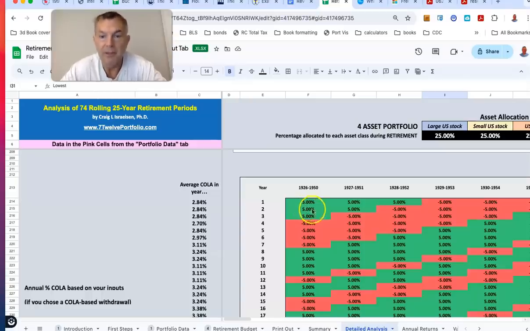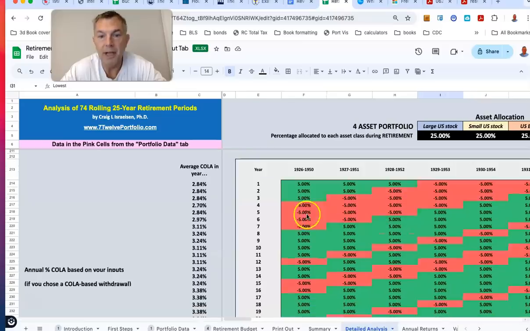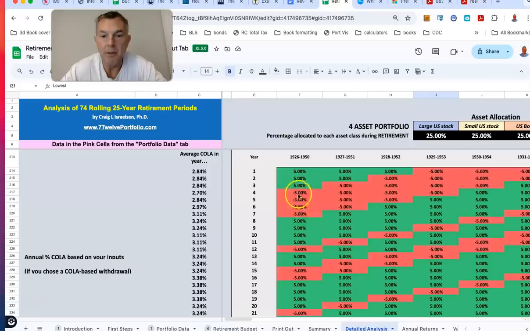And then it went another 5%. Then it went another 5%. The red is when it went down by 5%. So you can see in 1926, 27, 28, 29, 30, 31, 32, it went down by 5%. Guess what else was happening during these times? Deflation. So that wasn't a big deal. Then it was up. 1926, 27, 28, 29, 30, 31, 32, 33, 34, 35, 36, 37. Interesting. In 37 the markets were down by more. And again, the market being my entire portfolio of 25% in each of those four buckets.